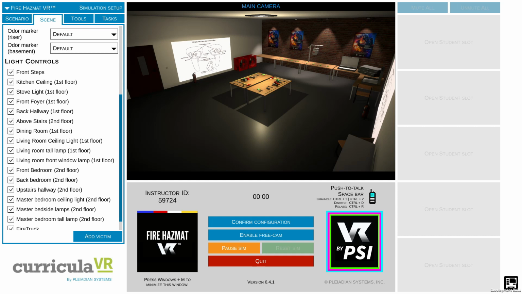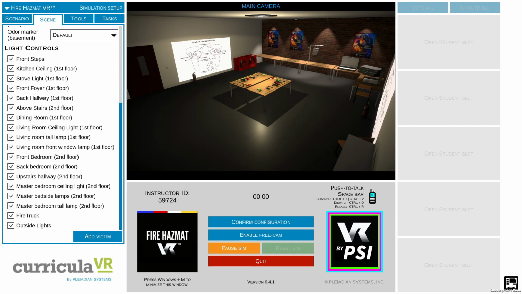So I believe I checked all of these lights to make sure that they're functioning. The only thing I think that may be off is in the living room. I think we want to check the ceiling light in the living room, because I think even clicking these off, I think the ceiling light in the living room may be on the first floor. So we want to just double check, make sure of that.